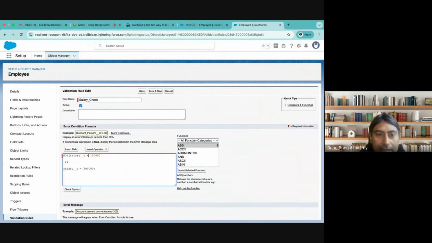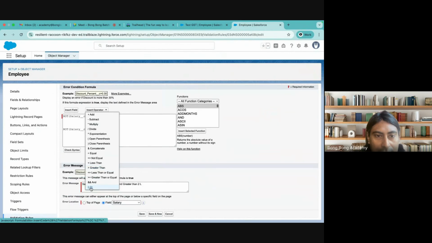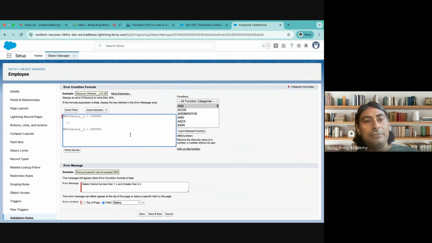If you want to write it like that, NOT of this and NOT of this one, you have to reverse it, and if you put an OR here, it will not work. So OR is this one, double pipe. So this is also fine.